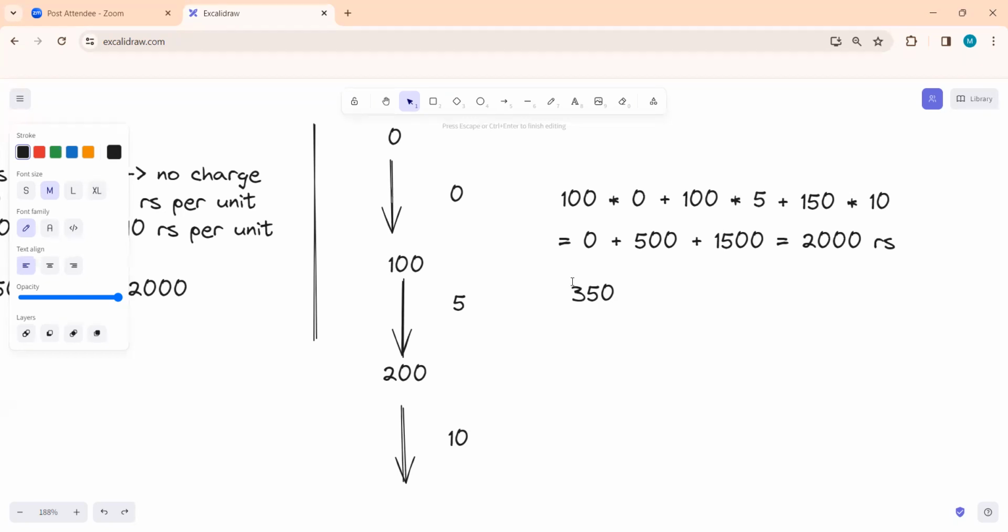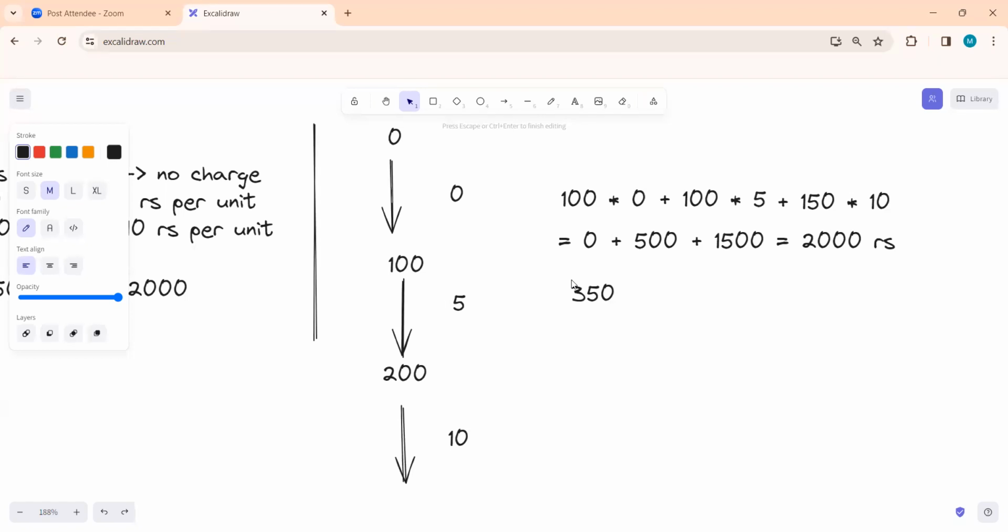Now, as our units go forward, our units variable should start decreasing. For 0 to 100, the calculation is over, then 100 to 200 the calculation should be over, and from 200 to 350 our calculation should be over. Like units minus 100 into 5 should be done, because the calculation for the first 100 units has already been done, chat, as it is 0 rupees. What if I do it in that way?